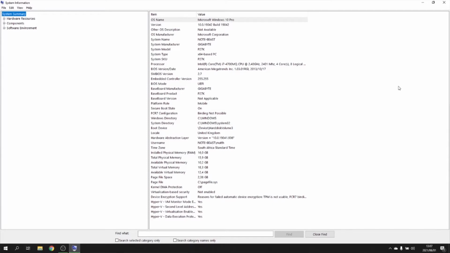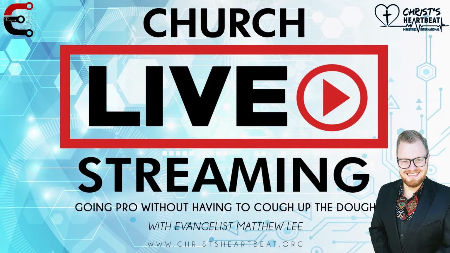And if you look on system information, if we go over here, you can see what processor I have inside this computer. You can see it's an Intel Core i7 4700, basically with 4 cores and 8 logical processors. So that is what we're looking for. So my minimum recommendation for a processor on a desktop or a laptop is an Intel Core i3, i5 or i7. If it's running an Intel Core 2 Duo, an Intel Celeron, or an Intel Core 2 Quad, those are very old processors, and consequently they're not going to have enough processing power.